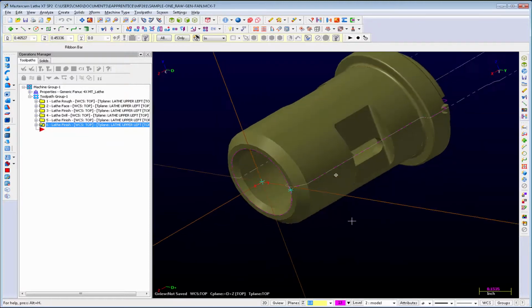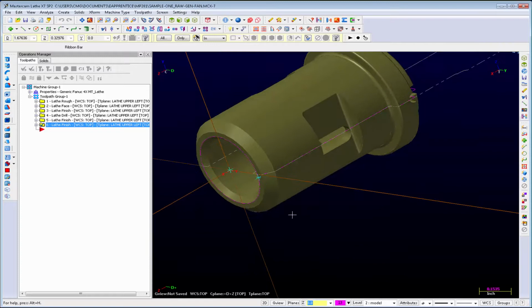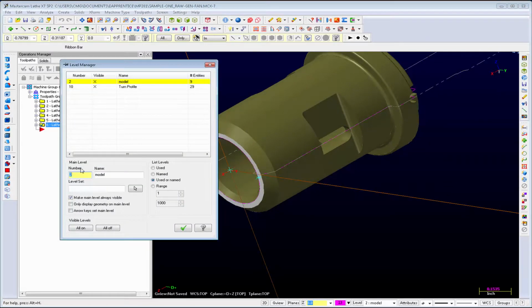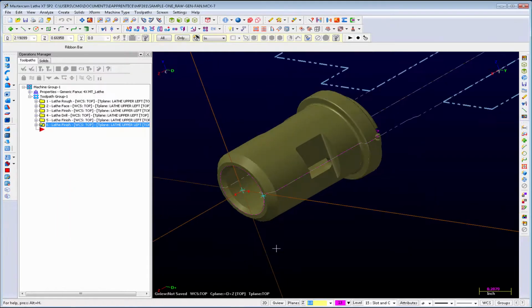So what we're going to do is cut these features on the back side here. Let's get another level. We're going to call this slot and contour at C0.